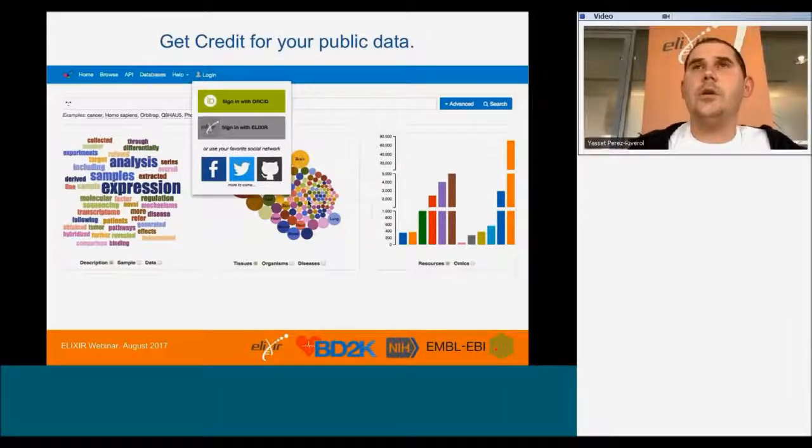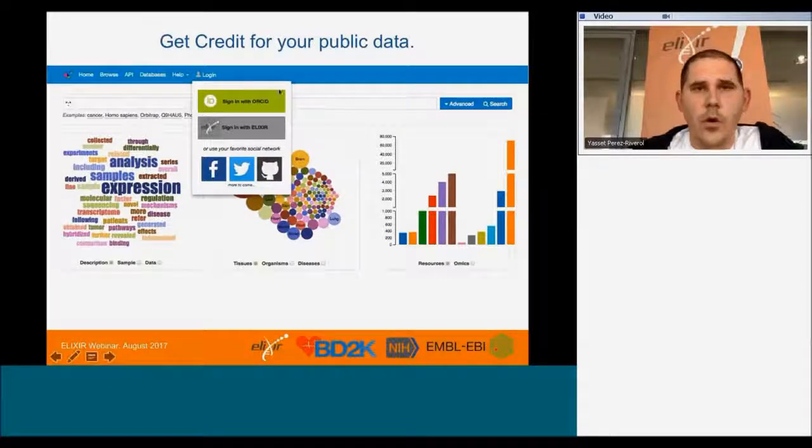This will enable us to show the impact of how much data you publish and which type of study you normally do. It has also been requested by many users to have a way of listing all the data sets that have been made public by individual labs. We want to boost that our data become public not only through the publication, but also the raw files and the original data, for reproducibility purposes.